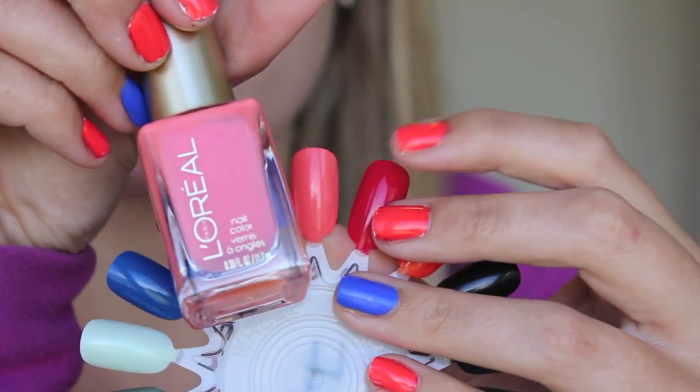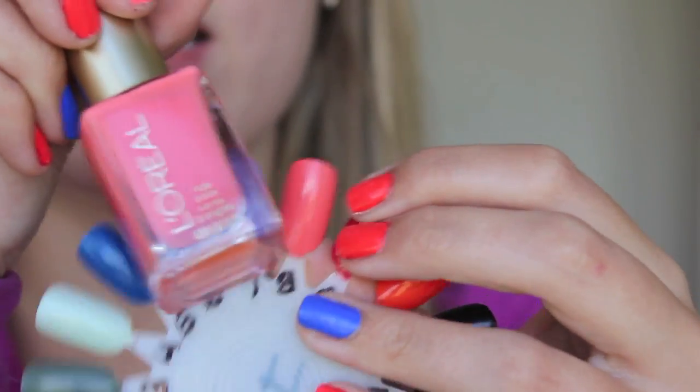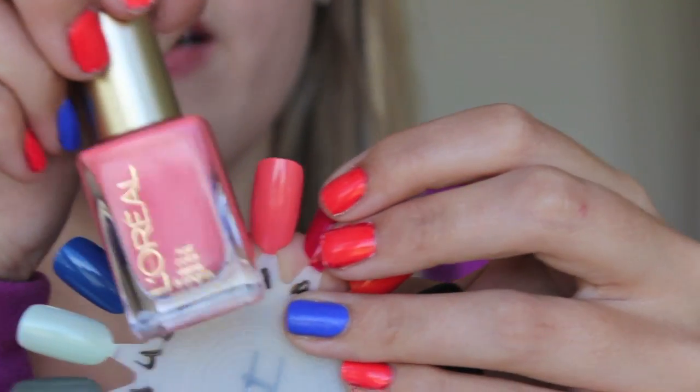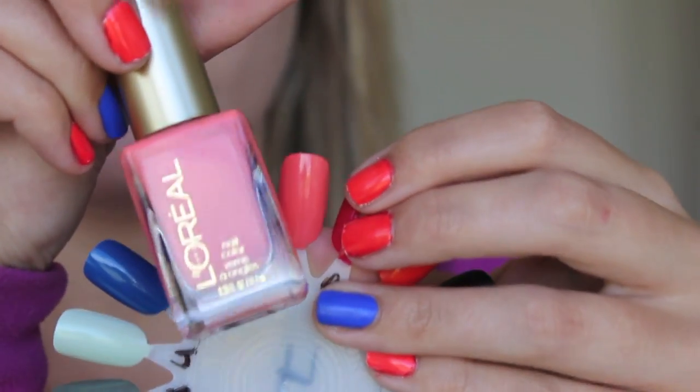I absolutely love this polish, and I think it goes really nicely with Jet Set to Paris. I wore them together. I love it, I love it, I love it. Just a great coral color. It's creamy, it dries glossy, opaque in 1 to 2 coats. I just love this.